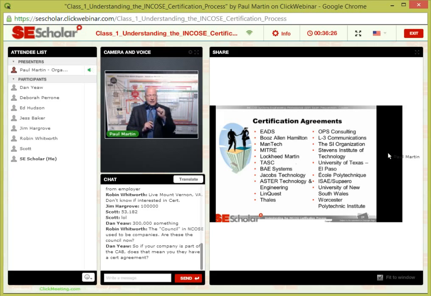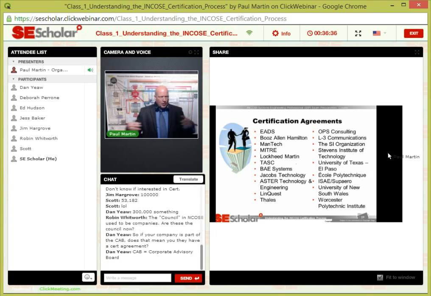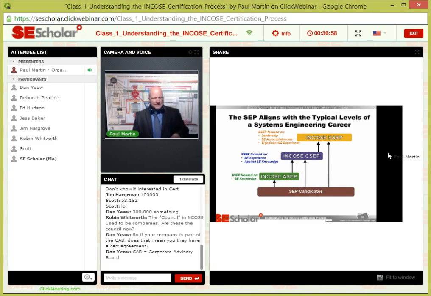The agreements are a little different in that they have to actually have a review board set up. They're different levels, right? If they have a review board, they'll review your application and make sure it's right, and sometimes you don't have to have as many references. You can have 2 instead of 3 because they know the company is grooming you to be part of it. So very good. Thank you for clarifying that. I appreciate it, Dan.